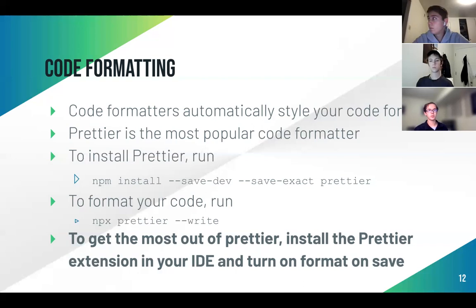But to really get the most out of Prettier, I'd highly recommend installing a Prettier extension on your IDE. If you use VS Code or Vim, pretty much any IDE or text editor will have a Prettier extension because it's so ubiquitous. You can just install that and turn on format on save. Anytime you save a file, Prettier will automatically format your code, so you don't even have to write a command anymore. I highly recommend that both for solo projects and for group projects, because it helps keep all of your code formatting consistent.